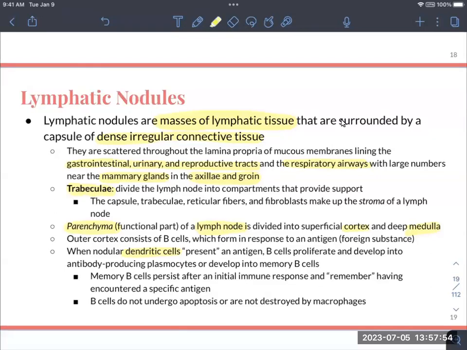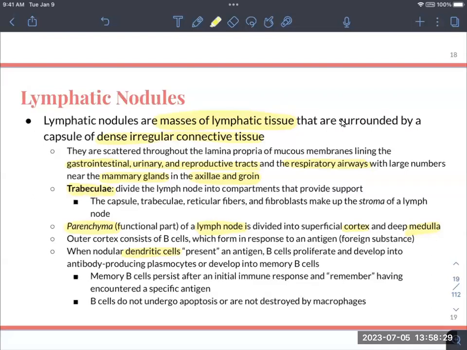So these dendritic cells come in with some sort of microbe or pathogen, and they kind of hold it up in the air, and present it to the different cells that are staying in that lymph nodule. It kind of presents it out and says, hey, who knows how to kill this off?